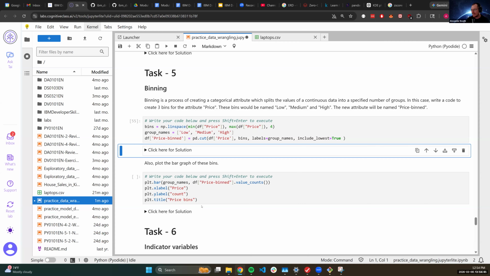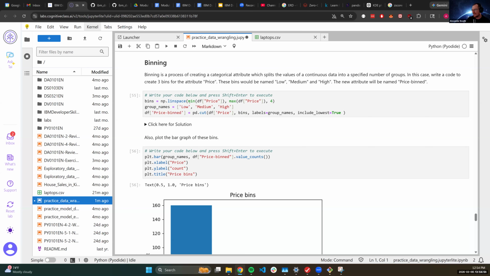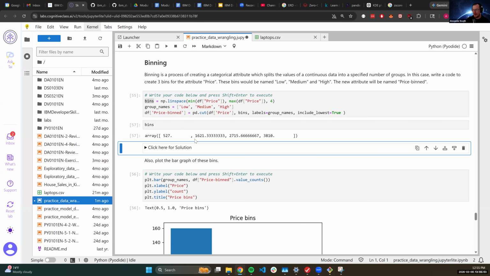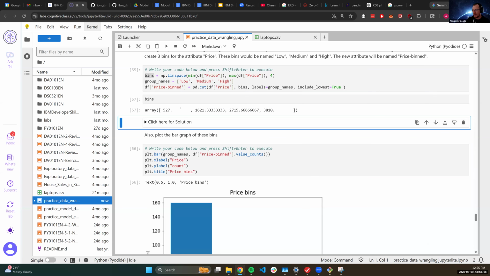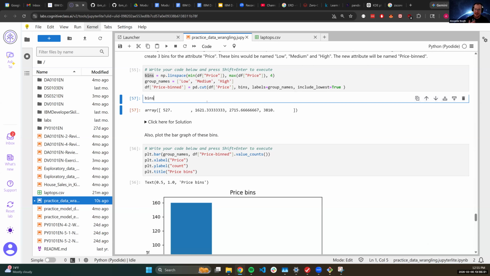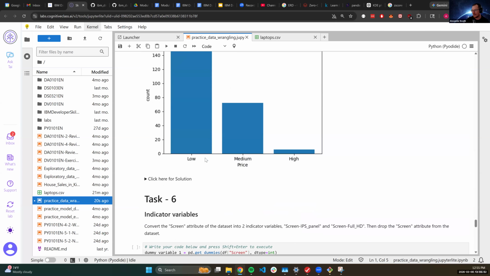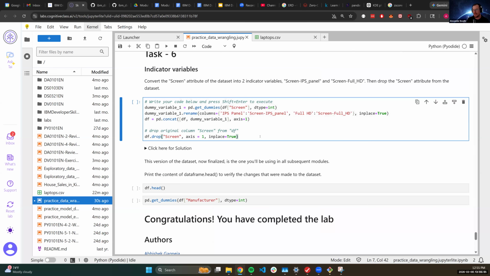So again, all we're doing here for price is taking price and converting it into three buckets: low price, medium price, and high price. And it does that automatically for us. If I look at what these bins are, this is what it came up with. My cheap laptop is 500 to 1500. My medium laptop is 1600 to 2700, and my expensive one is going to be 2700 plus, which goes to the max here of 3800. Usually I would say that the bin should be user defined. You should define how you want the bin to be. But in this case, we've gone numeric to category. So yay, feature engineering.